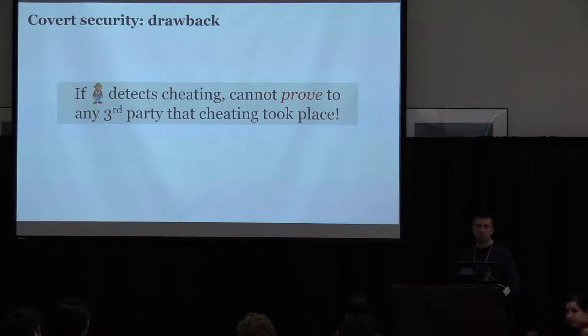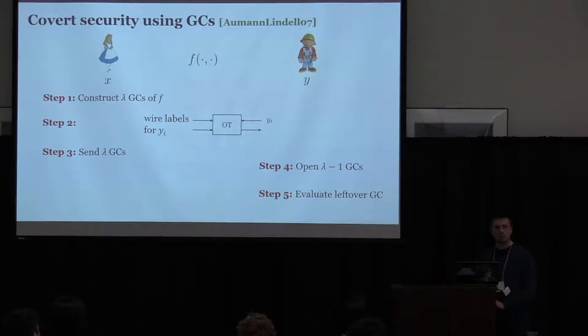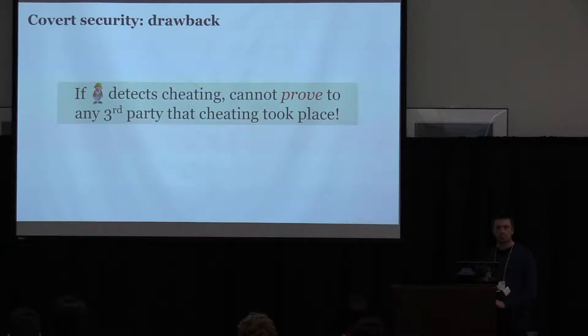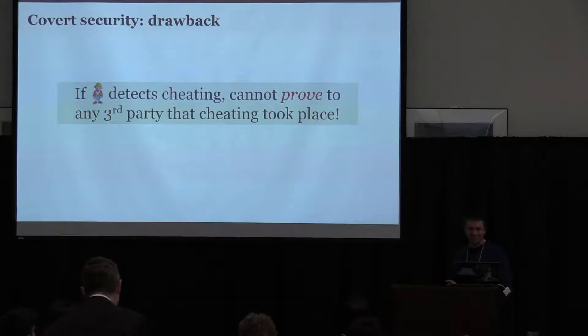You mean the covert security definition doesn't imply, but the protocol report doesn't. Which, huh? It doesn't achieve proof. I can show the part of the circuit, ask the person to sign it. In a second. That's a good idea. But yeah, so for example, if bank is doing something funny in your account, maybe they don't care if you stop being their client, right? But if you leave, fine. But if they cheat with you, and you're able to post the proof of that online, then that's a much more significant deterrent for the bank. And I would argue that that's almost as good as malicious model, as a malicious deterrent, just because how powerful it is. And you can put it on the blockchain. So that's, seriously.